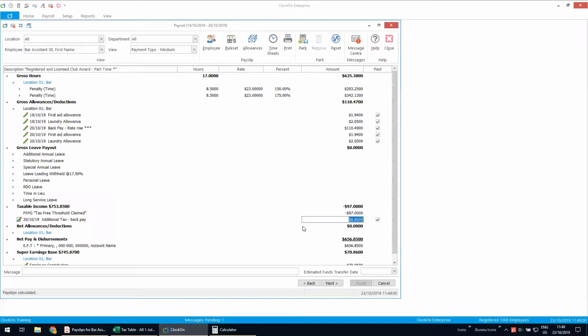Now, we can't just straight up add the 166 in here, because part of that 166 is being already calculated in this payroll. And this is where the tax adjustments get a little bit confusing. If you just untick this, it just won't pay it. So we've got the $68 that would have normally been paid in this payroll. When we enable that, it makes it $97. So first thing we want to do for the tax is, it's $68 that was paid within this payroll.